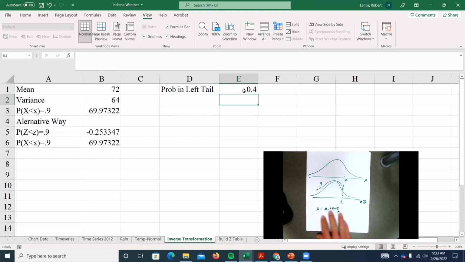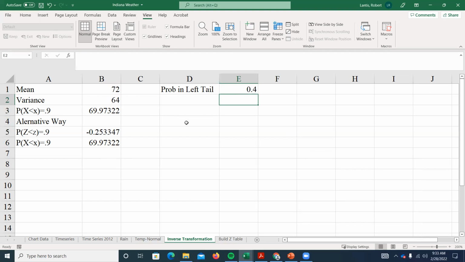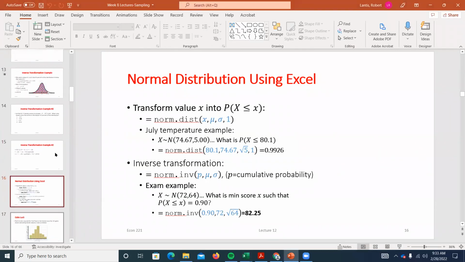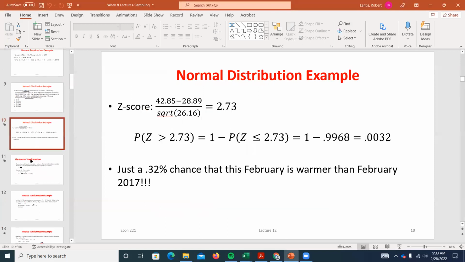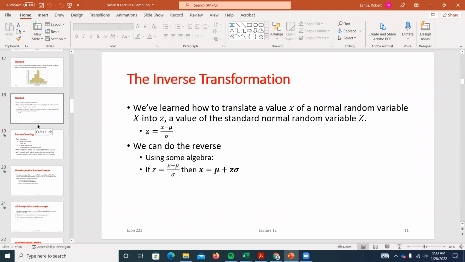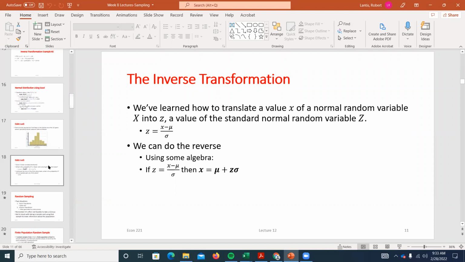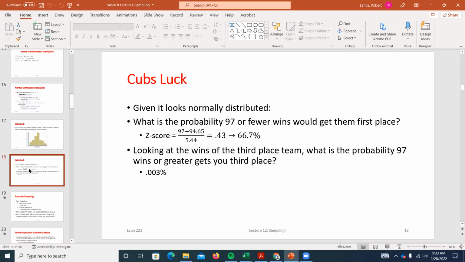All right, so where are we at in time? All right, so we went through that. So that's kind of a start to how we're going to use the normal distribution in Excel. I think I'll hold off and show you this at the end. Some of this stuff, these are just different values. We worked through a lot of this in Excel, the inverse transformation. We'll start talking about sampling today. I'll return to that example at the very end.